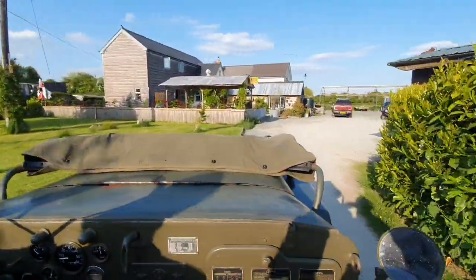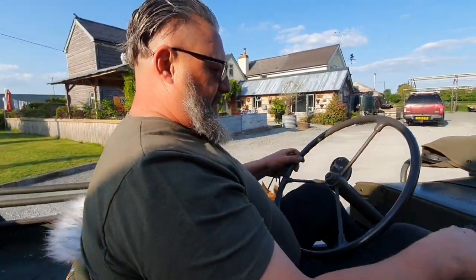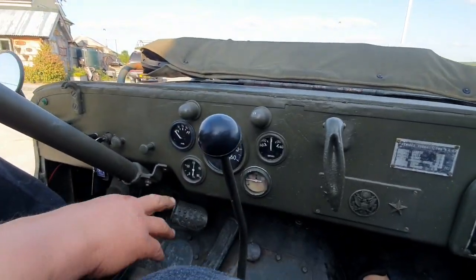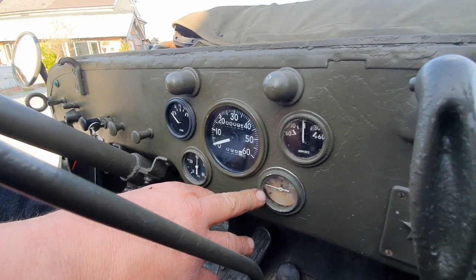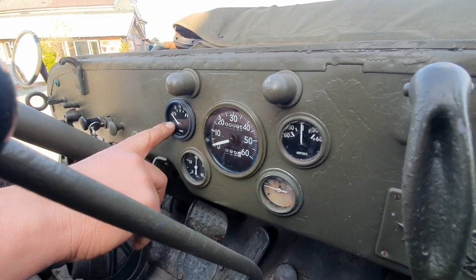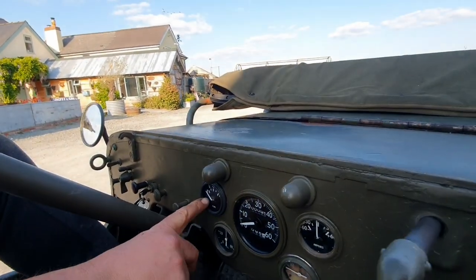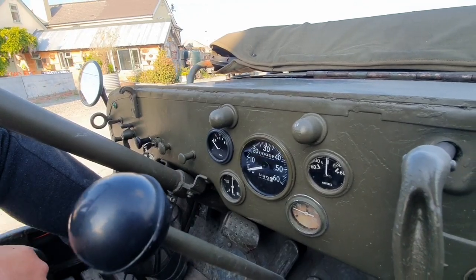There you have it. The tick over's too high, I've got to sort that out. Other than that, I'm well happy. Oh, it's going down now. So, oil pressure at tick over is 40. Temperature sitting at about 120, 130. Amps are fine. The petrol gauge does exactly what it always does. That's full. I hate the petrol gauge. It's new. New sender, new petrol gauge. Doesn't work. And it does work. That's full on the empty. When it's empty, it's down here. So, God knows. Maybe one of the lads will sort that out.